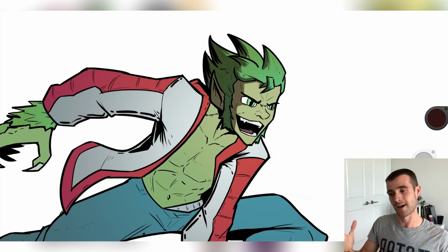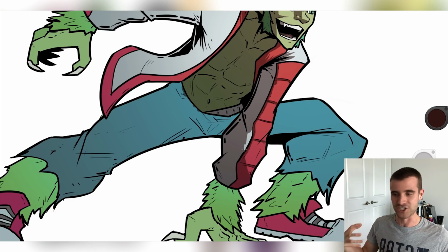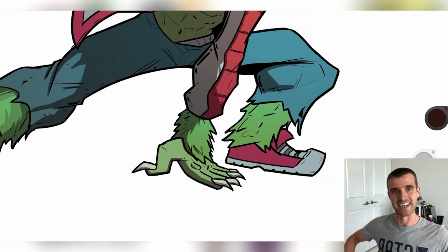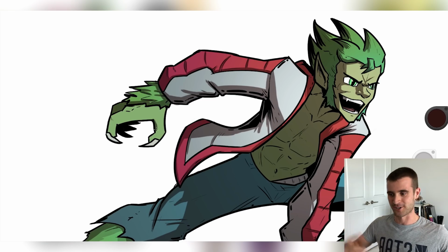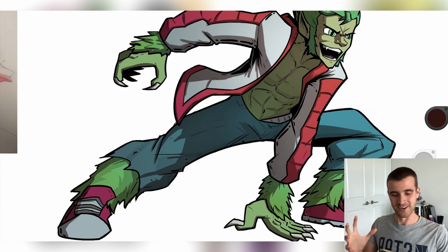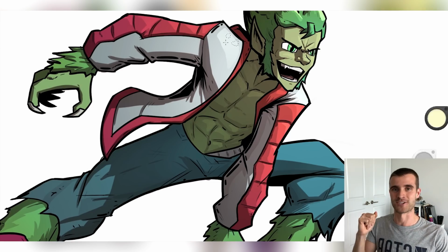And I also love anytime Beast Boy's suit has some red on it, so I love that he had that red and white jacket. I thought that was really cool looking, and I like that he seemed as if he didn't have a shirt underneath the jacket, because that's just kind of a cool look in general, so I gave him some nice Beast Boy abs. And overall, this was just a fun, really cool one to redesign. Awesome redesign, and I hope you like my version of it.